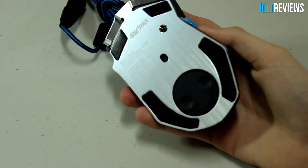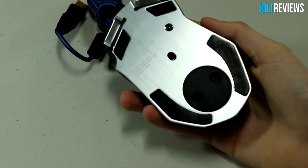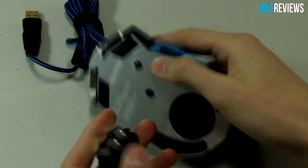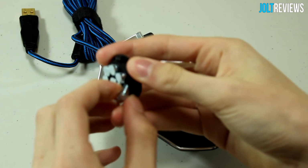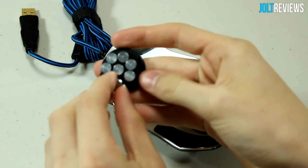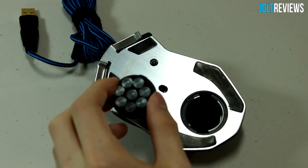So to adjust the weight of this mouse, which is something I haven't really seen in many other $30 gaming mice, you just simply switch out this little thing here, and you kind of have to go like this, and then this piece comes out here, and then you can take these little weights out. I don't know how much each one weighs, but then you can put it in your included little canister.